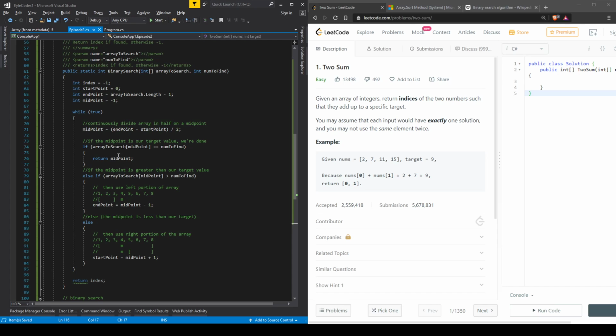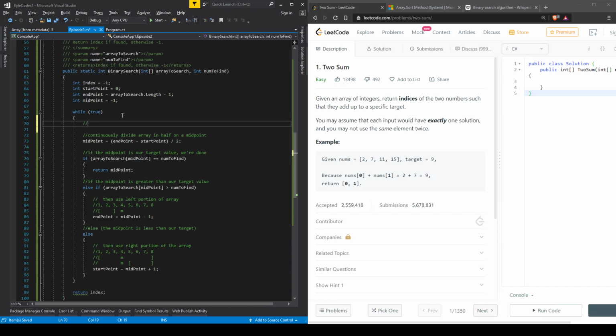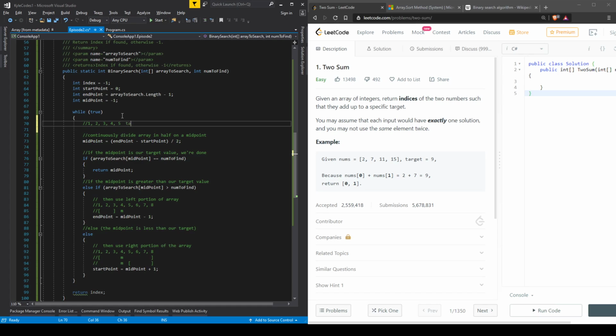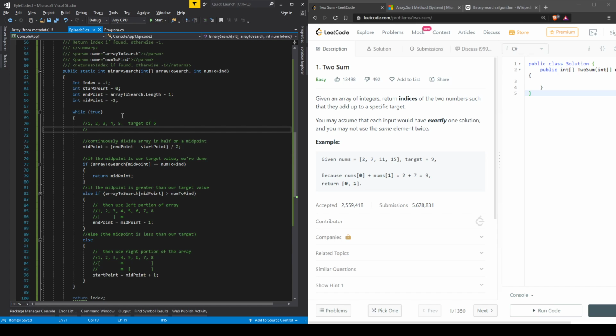I'll keep the algorithm right here. Here's our array, 2, 3, 4, 5, right? And we're looking for 6. Target of 6. So that's not in the array. So how do we know when to stop, to know that it's not in the array?